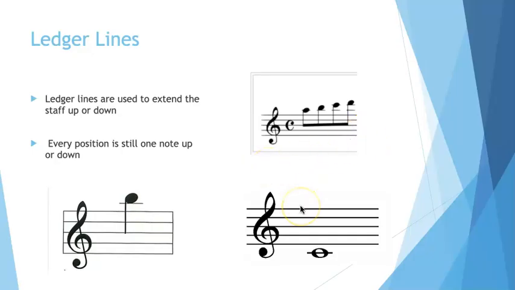So we've said these ledger lines can also go below the staff. So if we look at this one here below the staff, we're seeing how it's one line below the staff. So we knew that this note was E because every good bird does fly. So if I went one position lower than that, I'm on the space just under the staff. I could call that D because I'm now going down the musical alphabet. And now to find this line, I would think it's C, because every time we move down one of those positions, we're going up or down the musical alphabet.